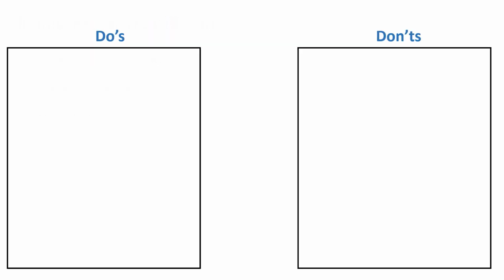Let's start with some do's and don'ts, what you should do and what you shouldn't do when writing a conclusion. Of course, the conclusion is the last paragraph of your essay, which is the last part that you leave your examiner with. So it has to be simple and to the point and at the same time correct. So you should know that your conclusion is a restatement of the thesis or the introduction. The thesis is the last sentence in your introduction, which means that you cannot surprise your examiner with a new idea. No, you simply say what you have mentioned in your introduction before.